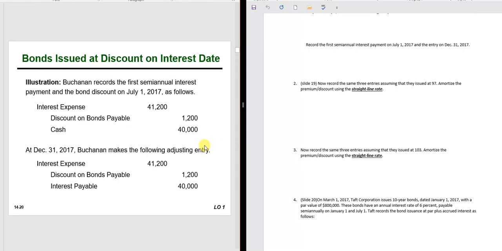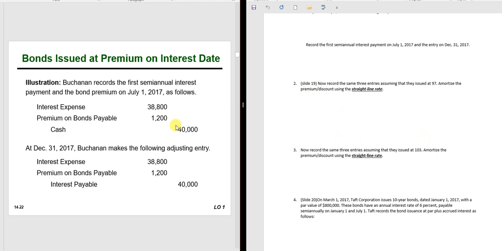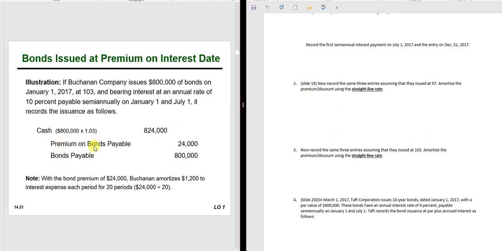So when we do this, we're going to do two different methods of amortizing the discount. We're going to do the straight line method, and then we're going to do one called the effective interest rate method. So under the straight line method and the effective interest method, your journal entries are the same, but how we get these numbers is just a little bit different. So I would encourage you to debit interest expense, credit cash, and go back to here and see I credited the premium on this thing. I may have said discount before.